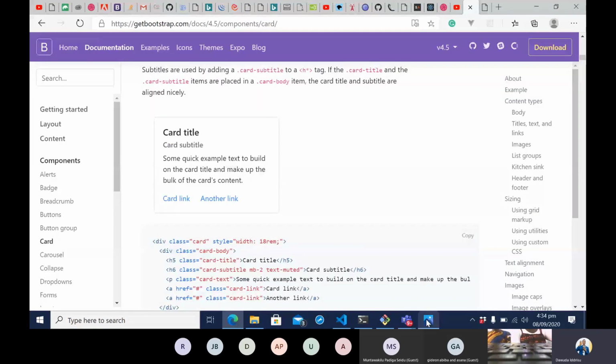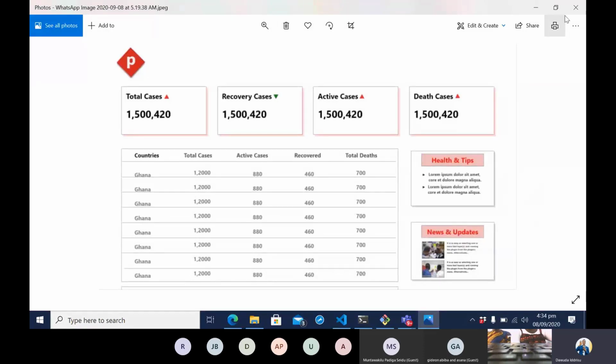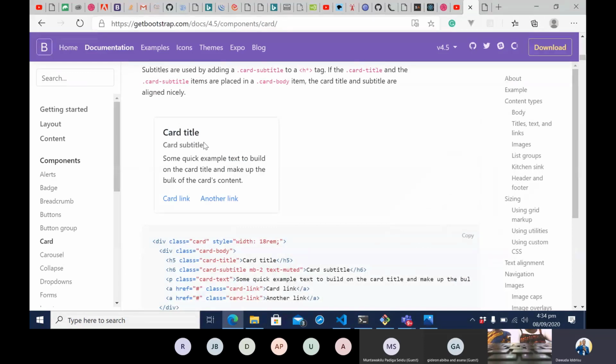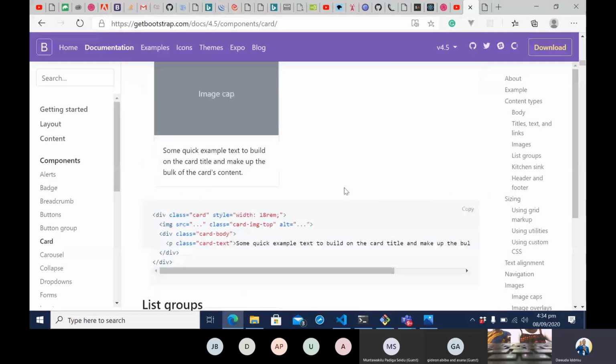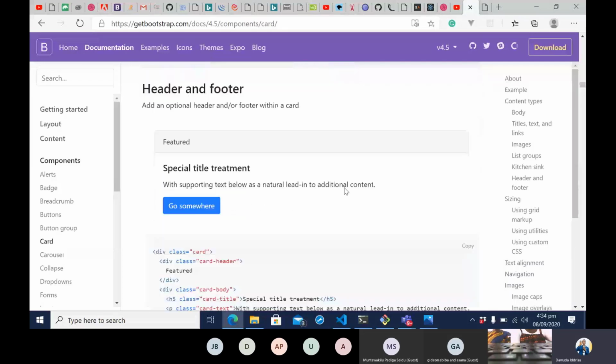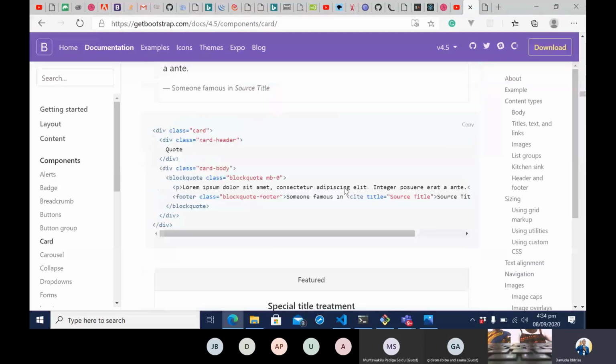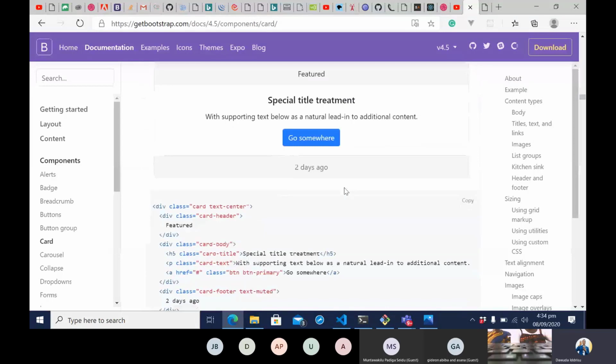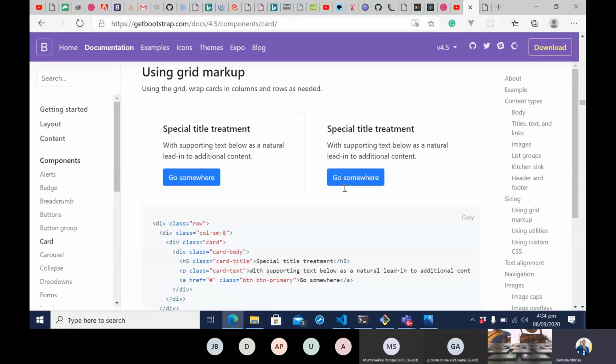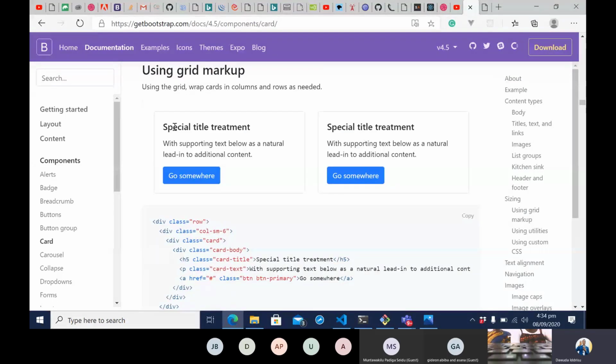So we have a title, and then we have what? A body. So I have a title here, I have a subtitle, and I have a body. All right, let me scroll down. I think I would use another one. Let's see. Okay, I think this has the title, the body, and a button. Okay, I'll use this. So I'm just going to copy this entire thing, okay?